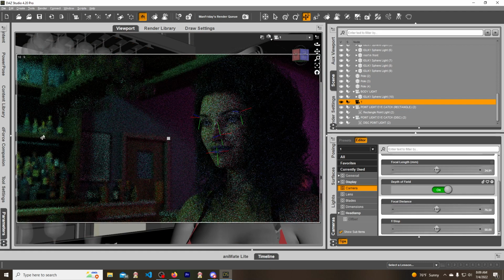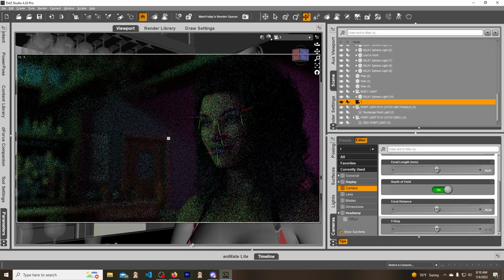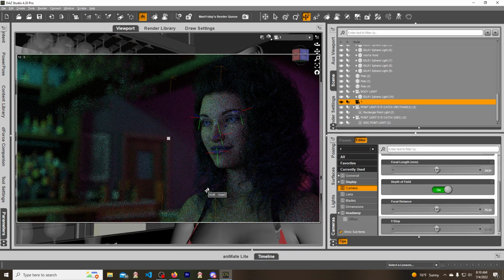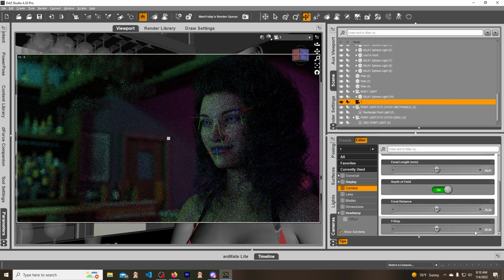You can tell it's barely a blur. Compared to what it was when we had it at 22, there was a little bit more of a blur. Now, granted, I like this 22, so I'd probably keep it around 28. I'll probably do a shot like this. But that's basically all there is on the basics of the camera.